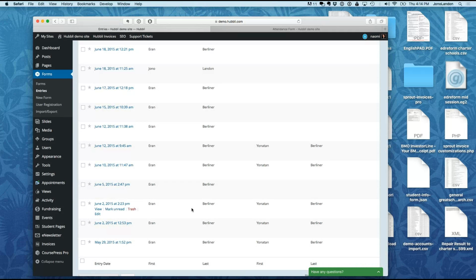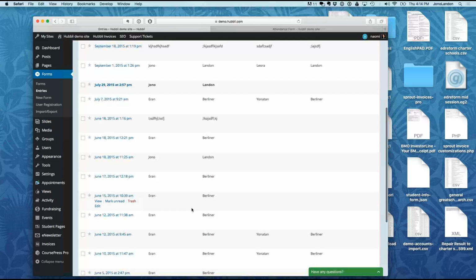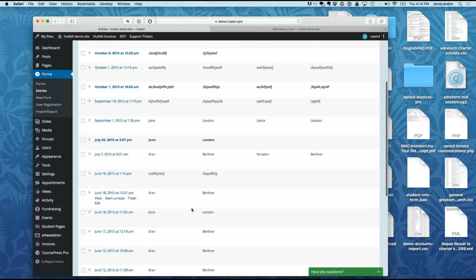But somebody has to manually move it from paper into a digital format, if they even do that much. That's a lot of time. It's also a lot of paper. This way, parents fill out this form on any device, takes a few seconds instead of a bunch of minutes, and if you want to look up information, it takes a couple clicks, and you've got all the information you need.